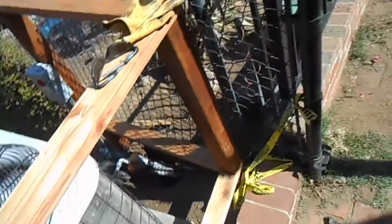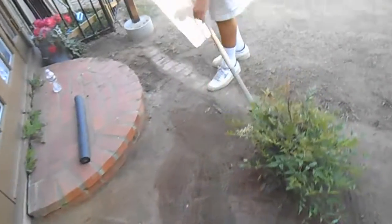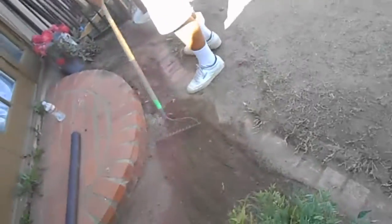Well, they need to put that P-trap on there and the overflow. And we also got our flex tighting over here, all nice. All the dirt filled back in. No more trenches.